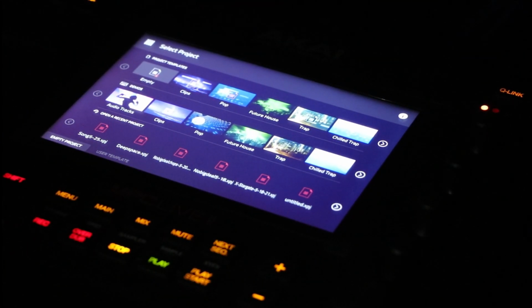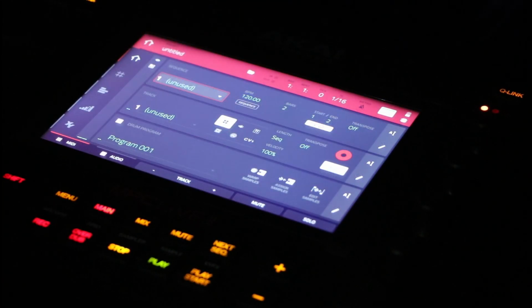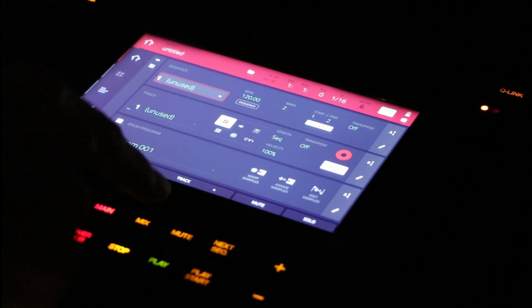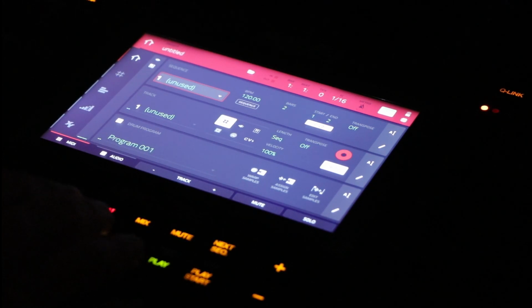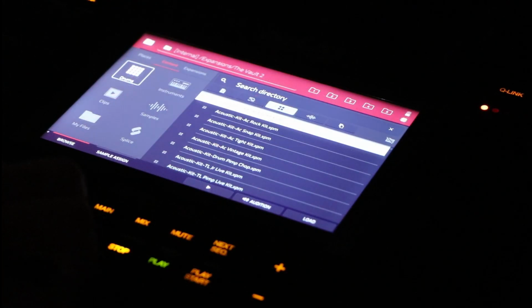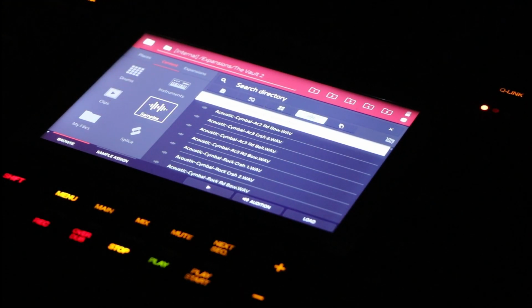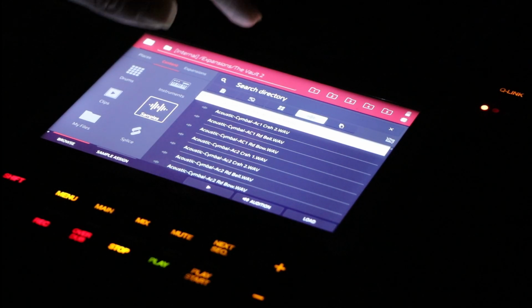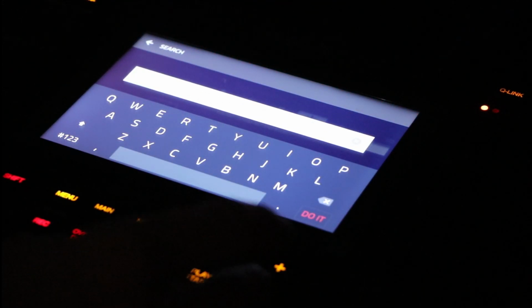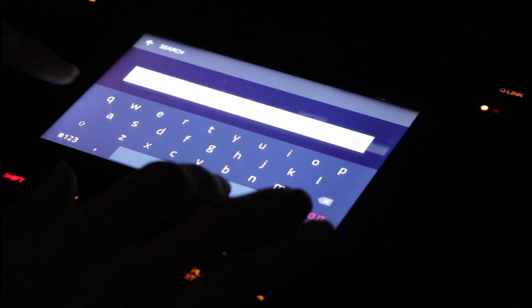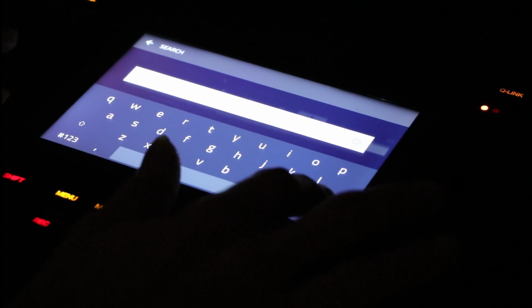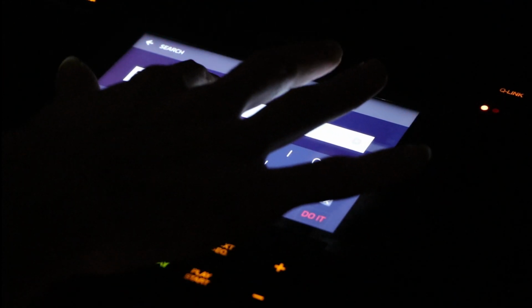Alright, cool. So right off the bat here, we're just going to hit empty project, and then we're going to look for a sound, right? We're going to hit browse, and then we're going to go to samples and just type in, under search directory, piano.